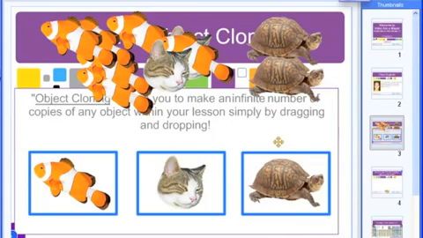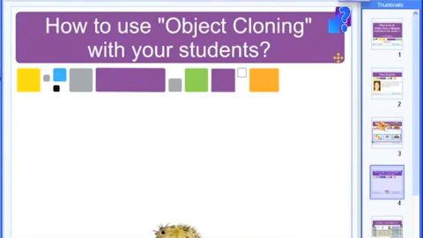Now you can imagine the possibilities in the classroom, and I'll show you a few items in a moment, but this really allows you to make some really neat charts, diagrams, maps, all kinds of amazing interactive teaching lessons. Obviously too, you're going to be able to provide kids with lots of opportunities to engage in the content, lots of opportunities at active learning. So let's look at how we clone an object.